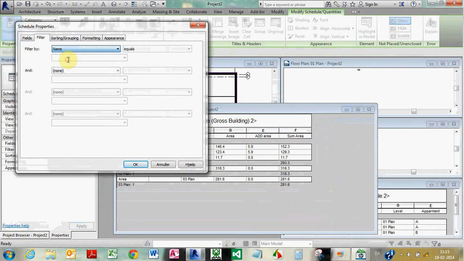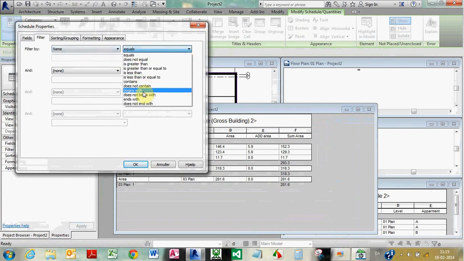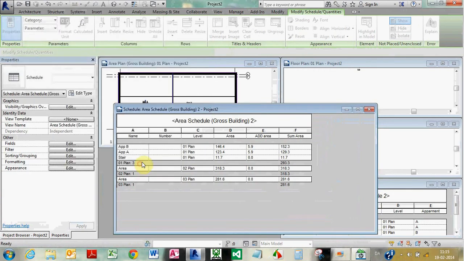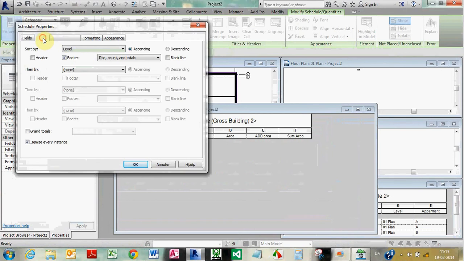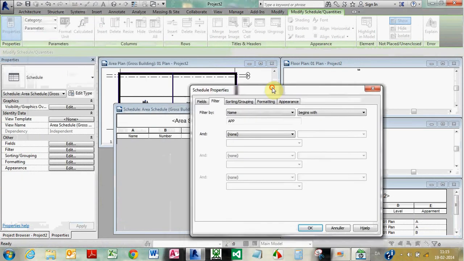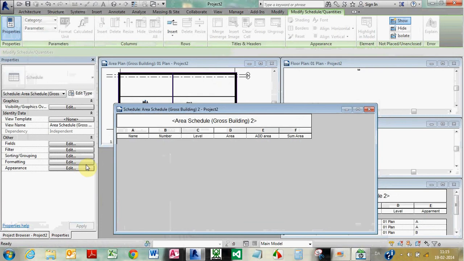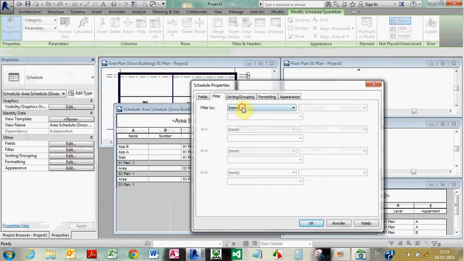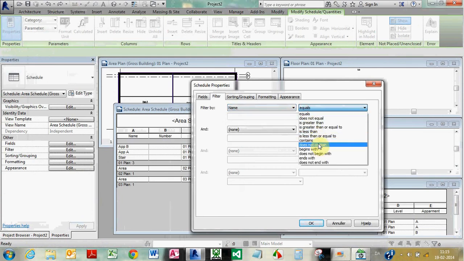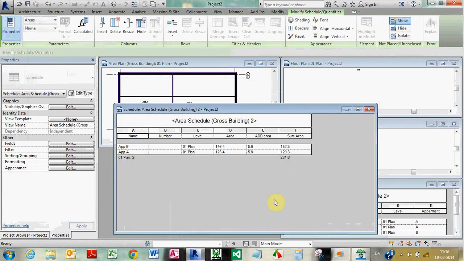I only want where the names begin with apartments. Didn't we call them apartments? Maybe it's case sensitive. Name begins with, like this. Or I can add a parameter which tells if it's a stairway or an apartment.